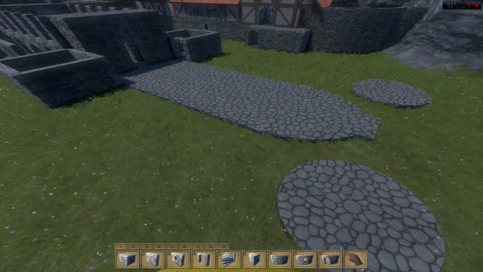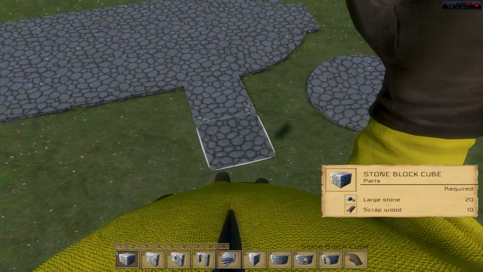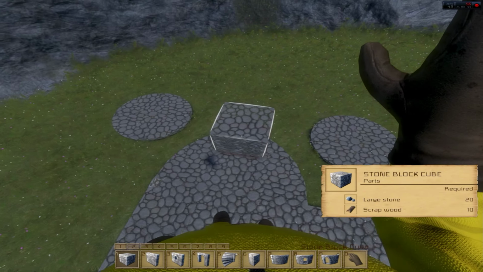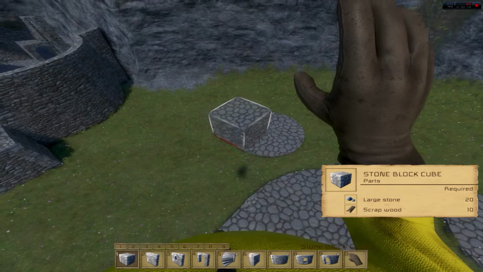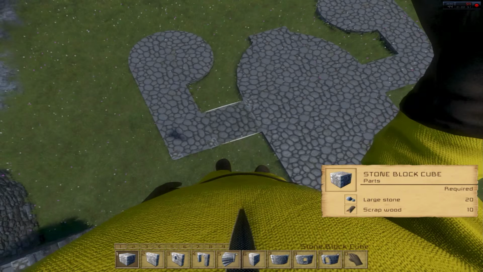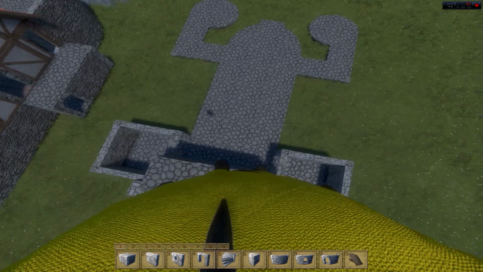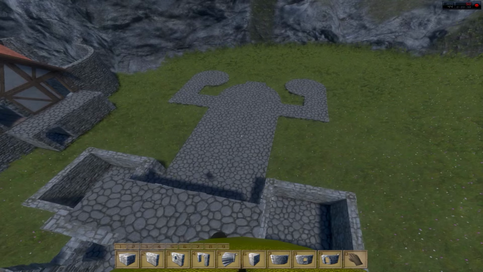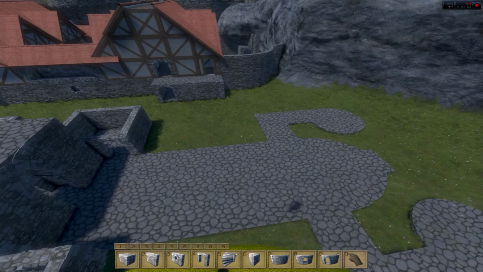As to the access points for these, thinking something like this, and that is my phone. And yeah, totally looks like a guy flexing his arms. Yeah, I just did a little bit of pixel art for you guys. Congratulations, you get to see something different.